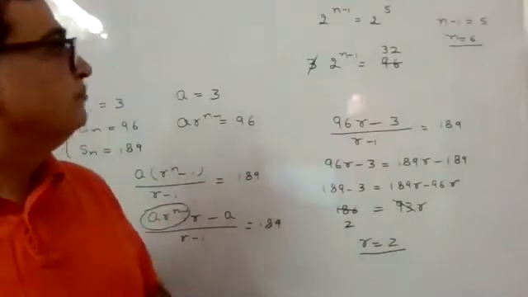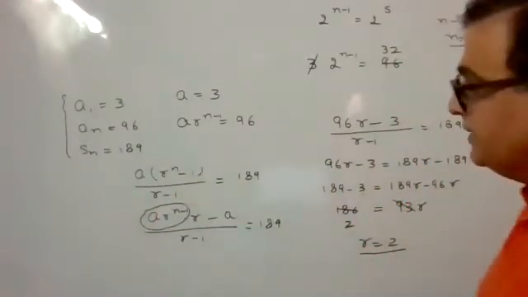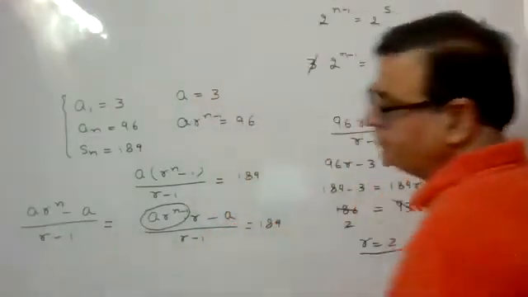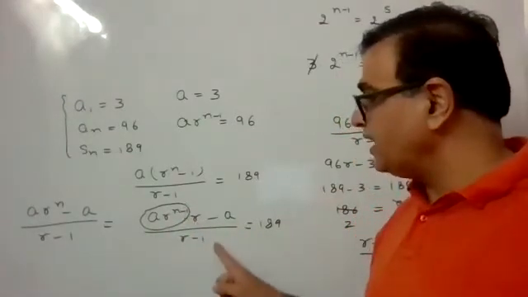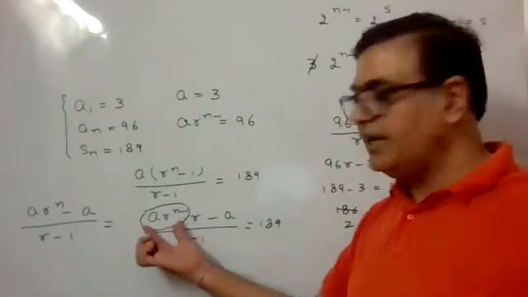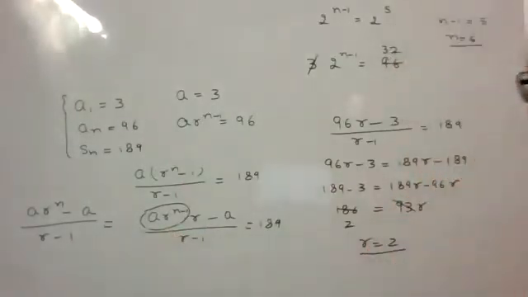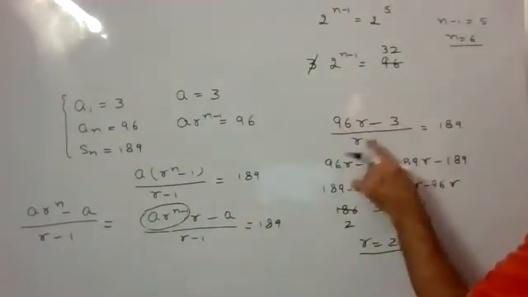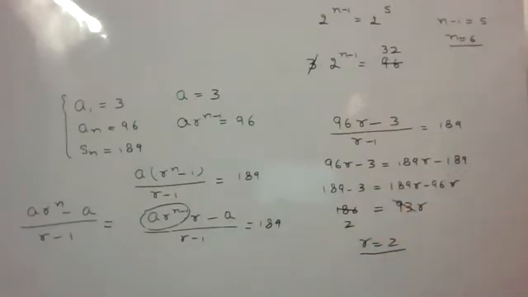So can you please explain the second step again? Which one? This one? The second step. Yes, sir. A R n minus A, we will write this as A R n minus A by R minus 1. Nothing wrong in it. A R n I can write as A R n minus 1 into R minus A by R minus 1. This formula I already told you last time. L is the last term. So L R minus A by R minus 1. A R n minus 1 is already known to you, 96. So this becomes 96 R minus A, A is already 3, by R minus 1. So I should say 96 R minus 3 by R minus 1 is 189. Then 96 R minus 3 will be 189 R minus 189. Then it will be 186 is 93 R. R will be coming 2.